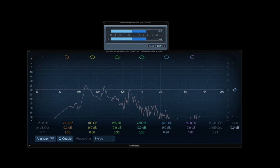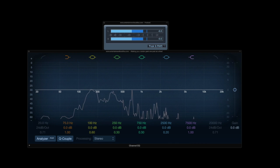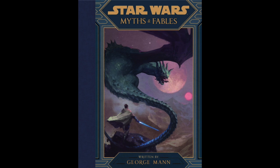And this one I found is kind of interesting, and it falls in line with some of the stuff Nick and I have kind of niched ourselves into with Star Wars art. Now, this is art where people are getting paid to create it. What we're talking about here is a new book that's coming up. I actually looked. It'll be releasing August 6th, so in about a week's time. It's called Star Wars Myths and Fables, and it's written by George Mann.